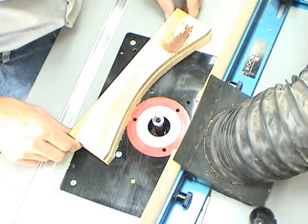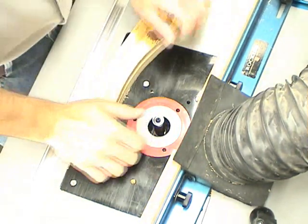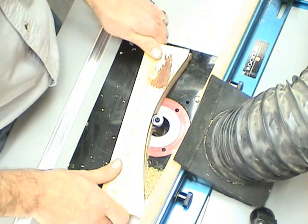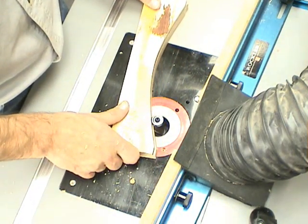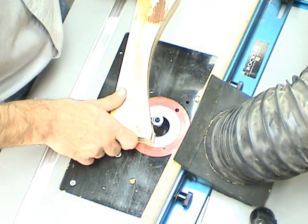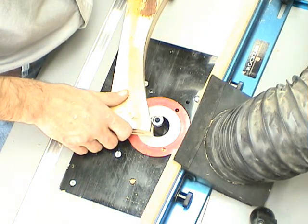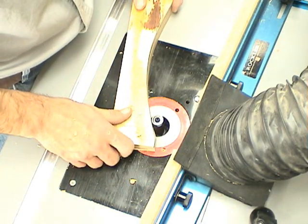And then I'll mount the pattern to the workpiece using double-sided tape. Using a bearing-guided flush-cut bit on the router table, I ride the bearing along the pattern and the workpiece is trimmed even with the pattern. Notice at the end here, I'm in the tear-out zone. I want to let up a little bit and make multiple passes in this area so the router bit doesn't tear out the grain.